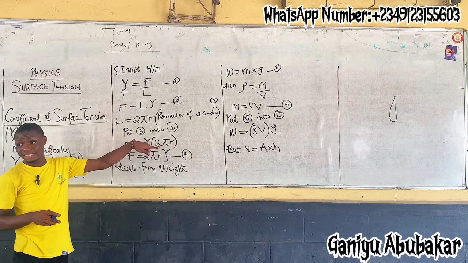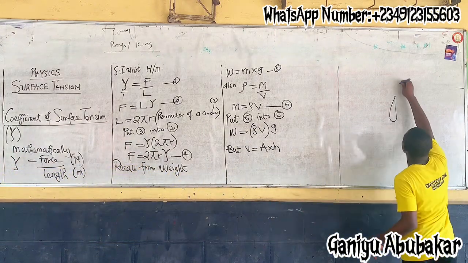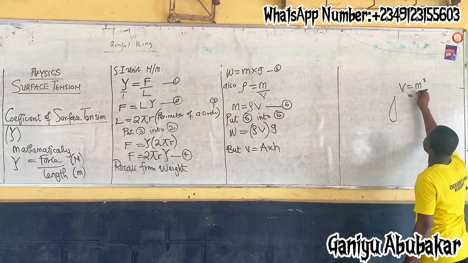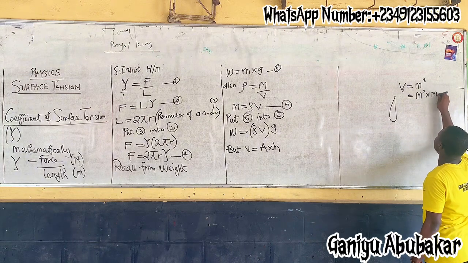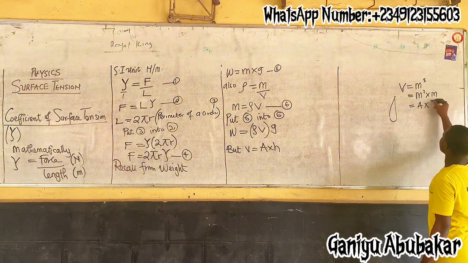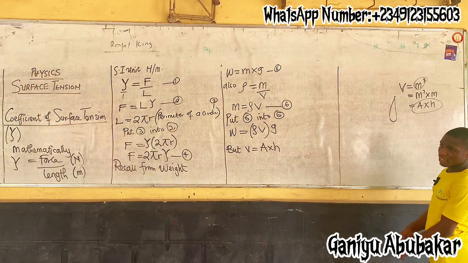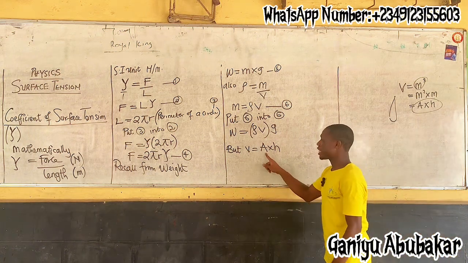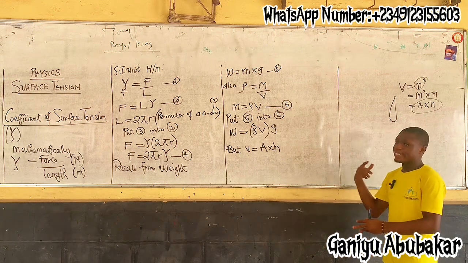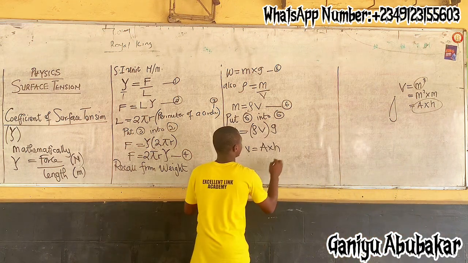When I was doing discharge, I explained volume is area times height. You know what I'm saying? Volume is meter cube, right? So this can become meter squared times meter. Meter cube is volume, meter squared is area, meter is height. So I get this formula from the SI unit. Usually volume is length times width times height, but in terms of SI unit, I get area times height. So call this equation 7.